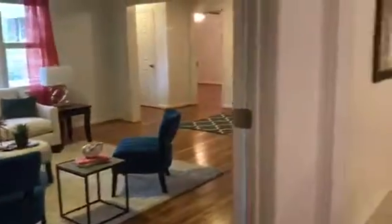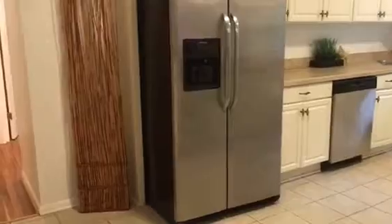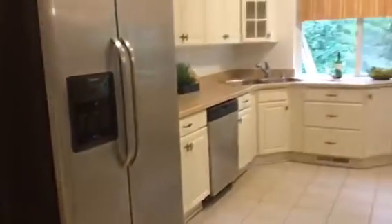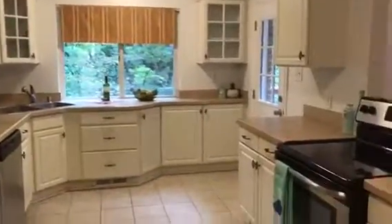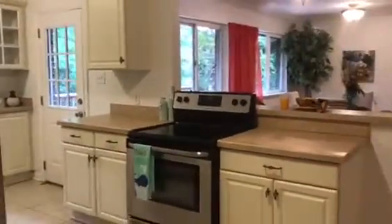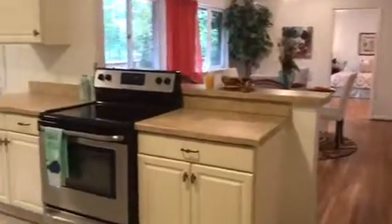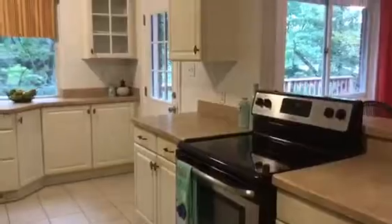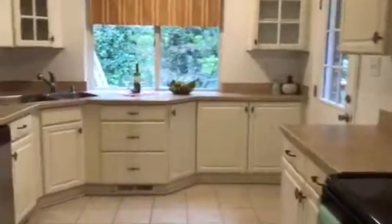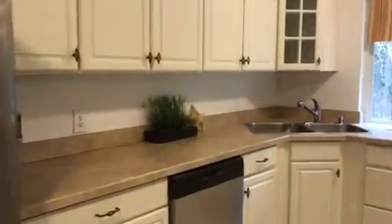I also love how there is a bar opening up into the kitchen, which is really great for entertaining. And look at all of the space in this kitchen — if you love to cook, you will love this kitchen. So much cabinet space, so much counter space. And then there's the door leading to the backyard. Wait until you see the back deck — absolutely gorgeous. You can just see from the huge window all the greenery coming through.